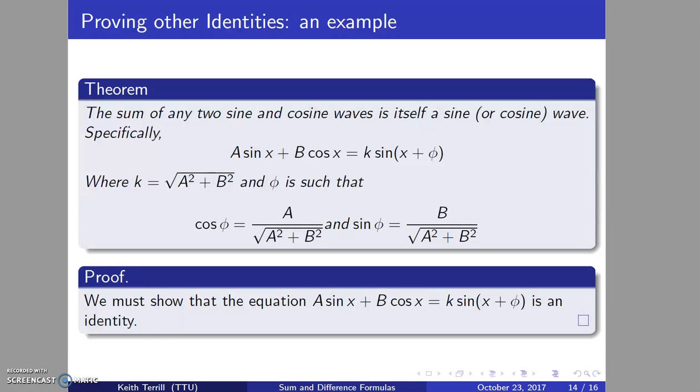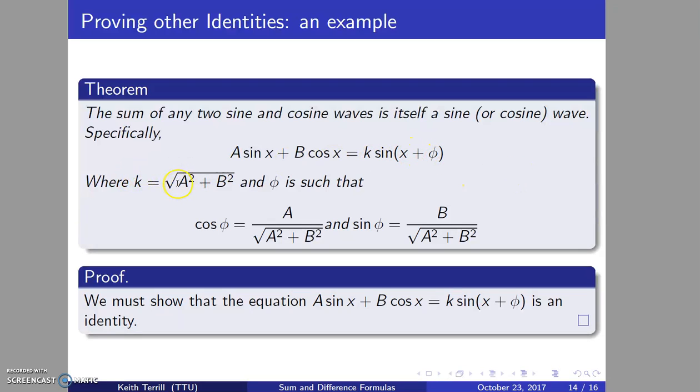Actually prove that I've got a sine wave and I've got a cosine wave, and I stick them together, I still get a sine wave. Obviously, I'm still making some simplifying assumptions here, but I'll get to that some other video. Here I just have a sine wave of some amplitude, a cosine wave of some other amplitude, and the claim is if I take those two waves and add them together, I'm going to get some third sine wave of some amplitude k and with some phase angle phi.